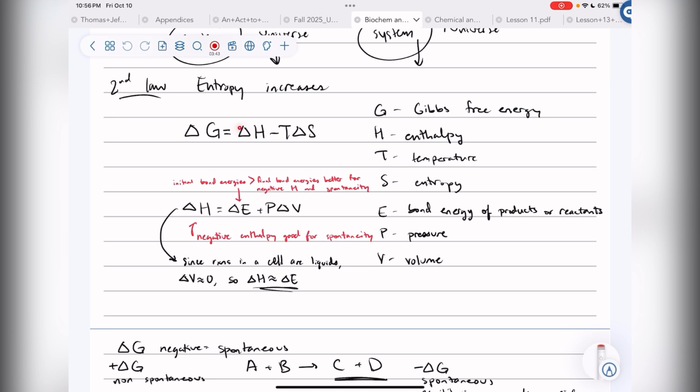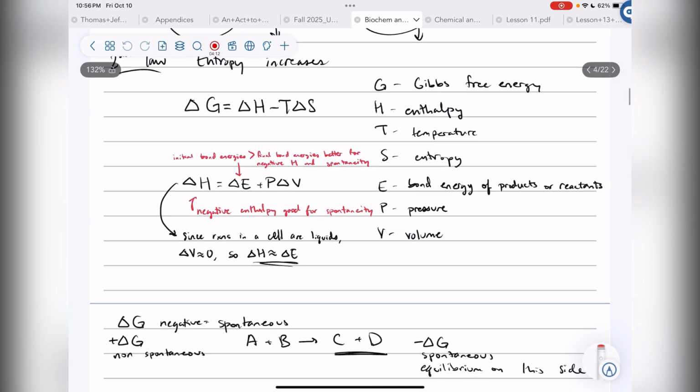And so if you have a really negative enthalpy, if it's very exothermic, that's really good for spontaneity. And then also if you have a really positive entropy value, which is disorder, right? Like if one molecule becomes two smaller molecules, that increases the disorder, right? That increases entropy, and that's what the universe naturally wants to go to. And so if you have a really high positive value there, then it's going to be negative, and so that's going to overall make it more spontaneous in the delta G.